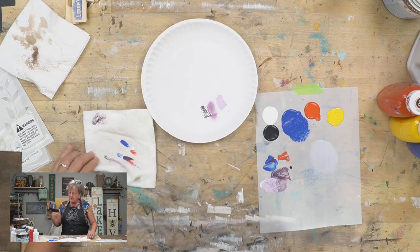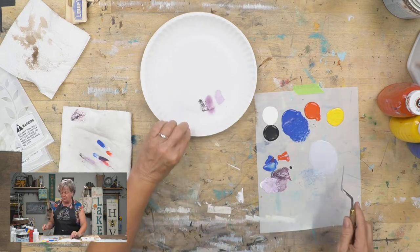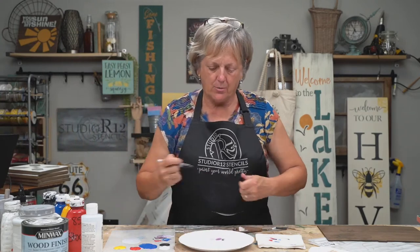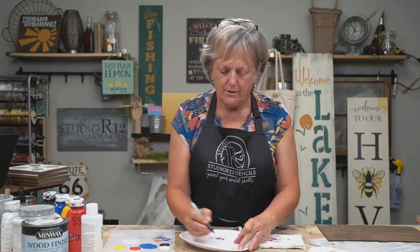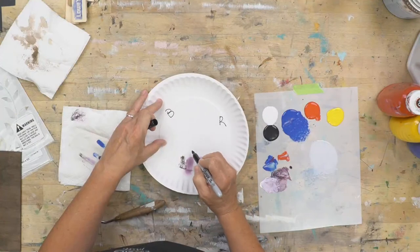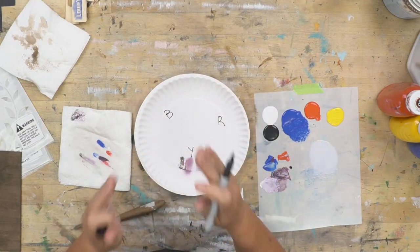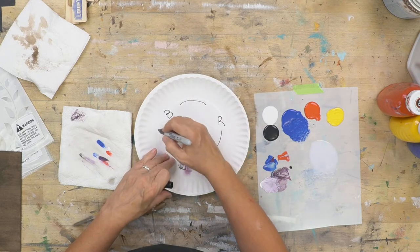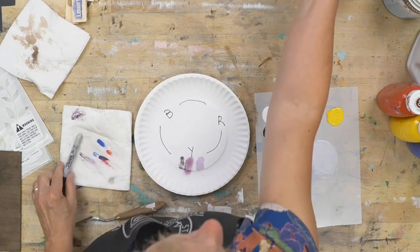Okay. And so then if you want to go into a different direction, on your color wheel, we really need it. Will you write that down? We need a color wheel in here so that we have an example all the time. The way that your color wheel is set up is you're going to have your blue, and I'm not sure if it's this exact way, but whichever order they're in on the color wheel, in between here, you're going to have colors. There we go. Thank you.